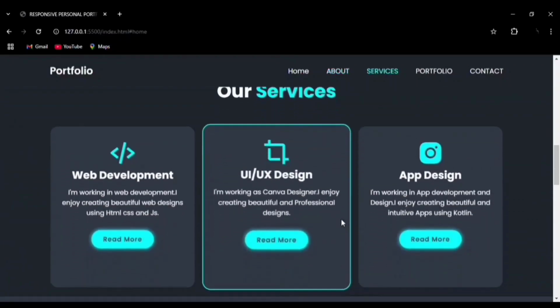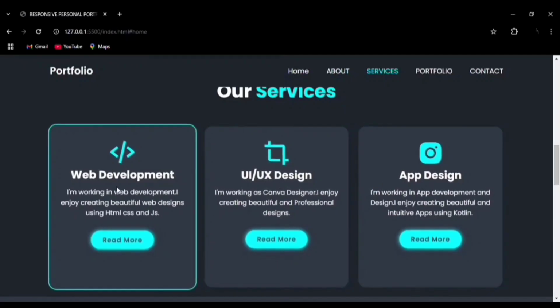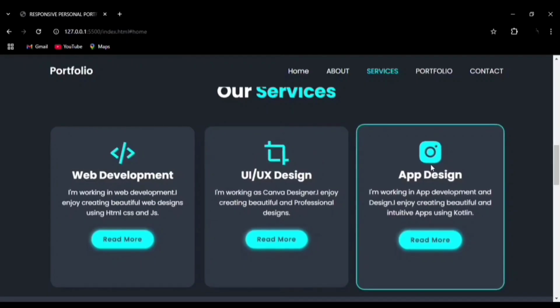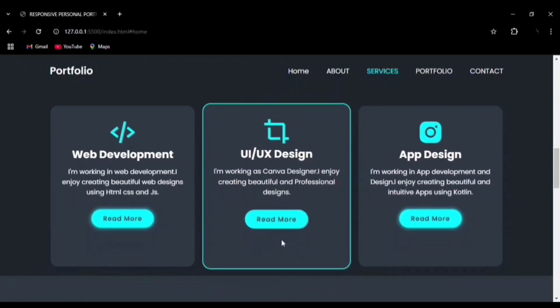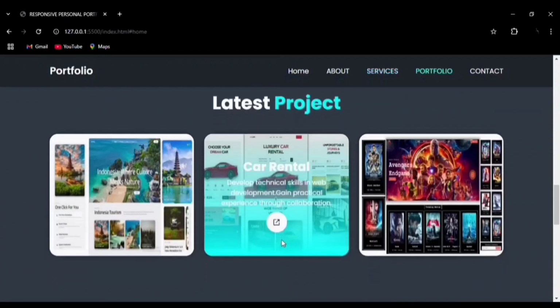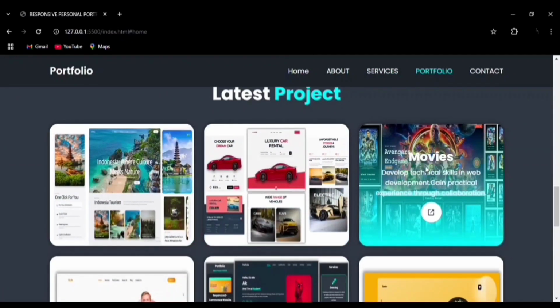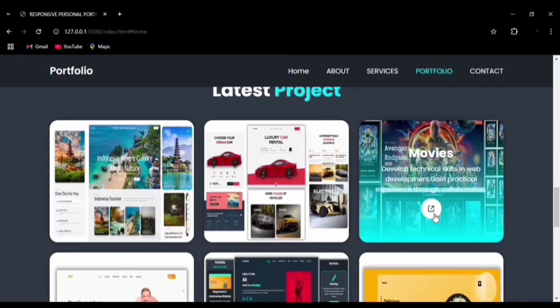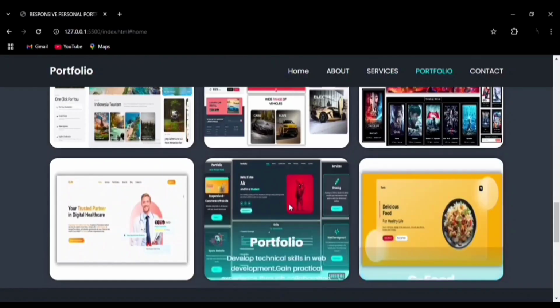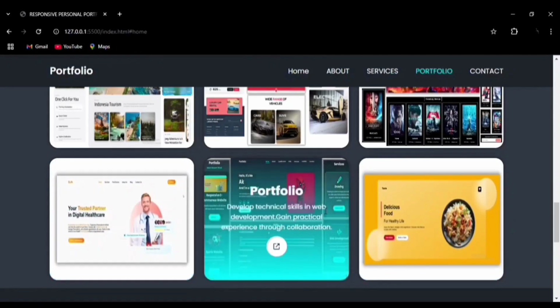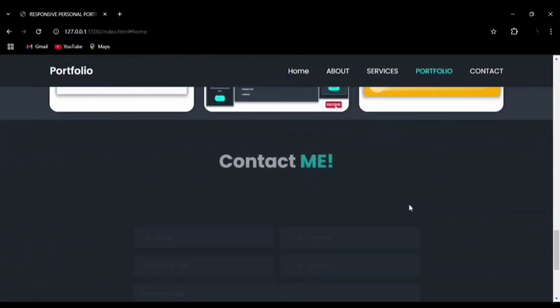You can see the hover effect, the box effect, a 3D box effect to it, and we have integrated the icons also, and a read more button. You can see the hover effect, very smooth transition, and you can see the hover effect on the projects, with what project that is, and small information, and with an external link, a demo link that we have added, and icon. You can see the very smooth transition, and we can see the contact me form.